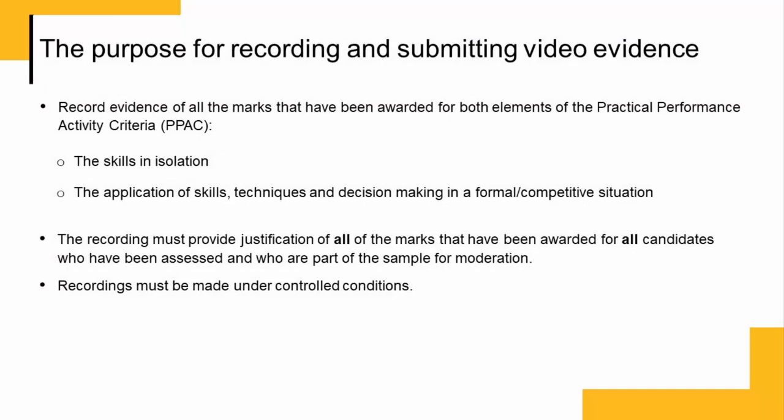The purpose for recording and submitting video evidence for GCSE PE Component 3 Practical Performance is to record evidence of all the marks that have been awarded for both elements of the Practical Performance Activity Criteria, or the PAC. That will include evidence of the assessment of the skills in isolation and the assessment of the application of skills, techniques and decision-making in a formal competitive situation.